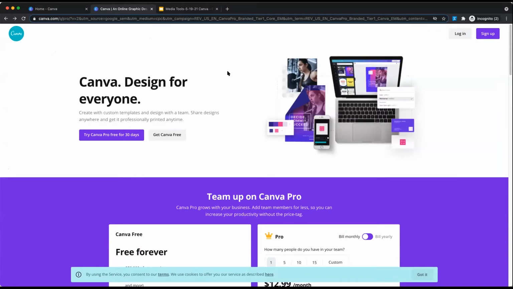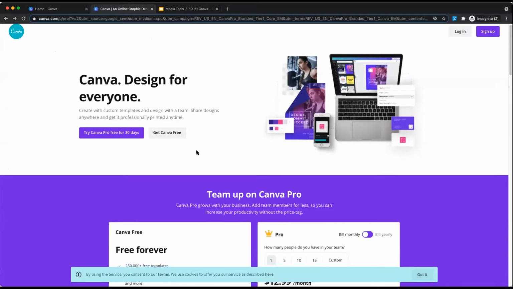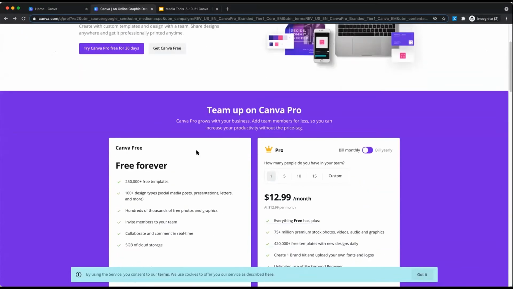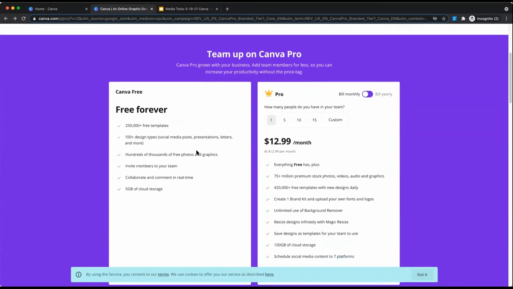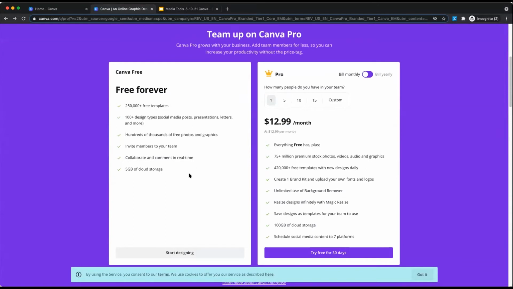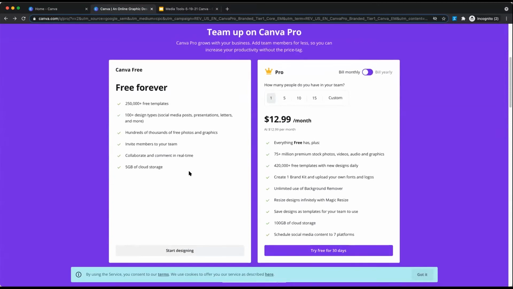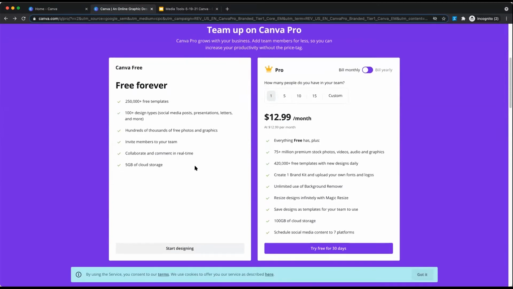This is what you'll be greeted with when you log in for the first time. And this is a comparison of free versus pro. I definitely recommend starting with free, and it has plenty of everything for most people's needs.